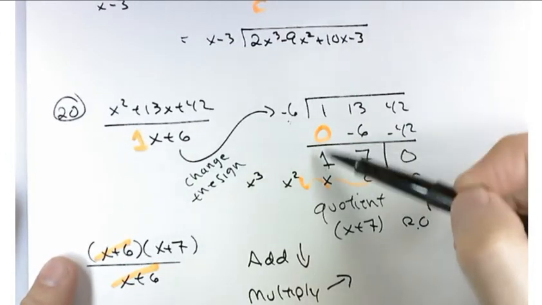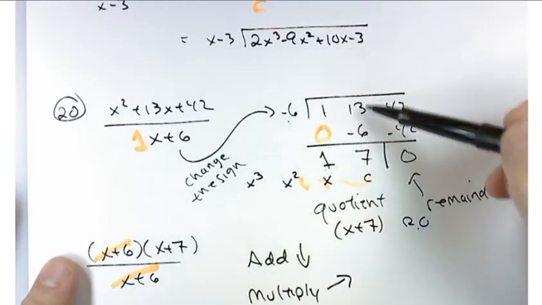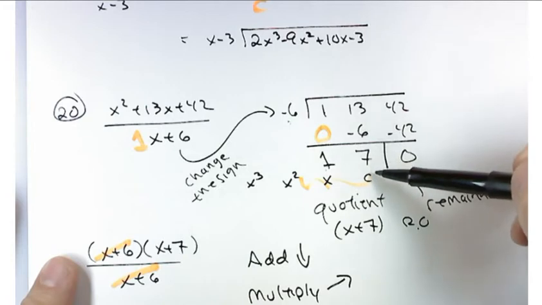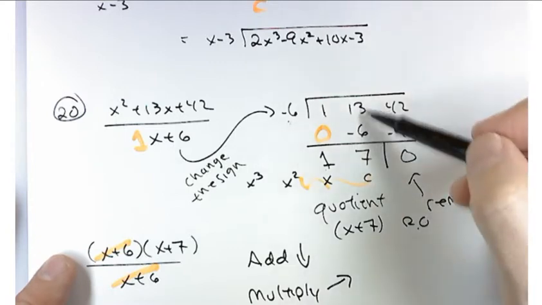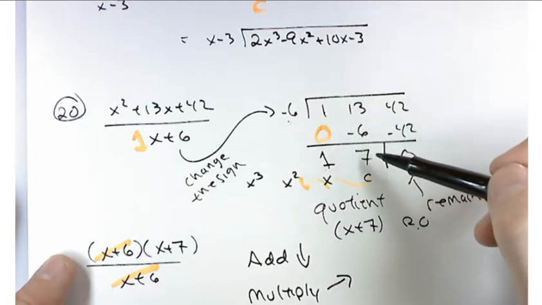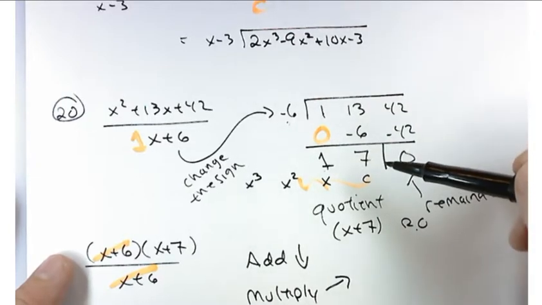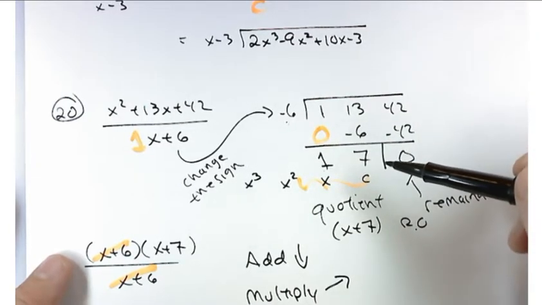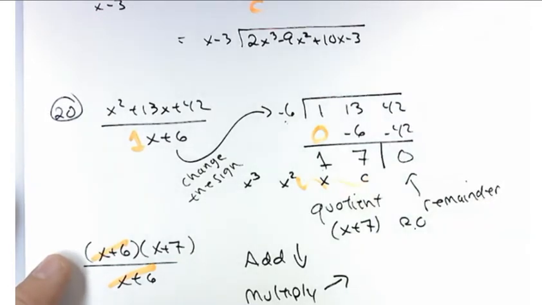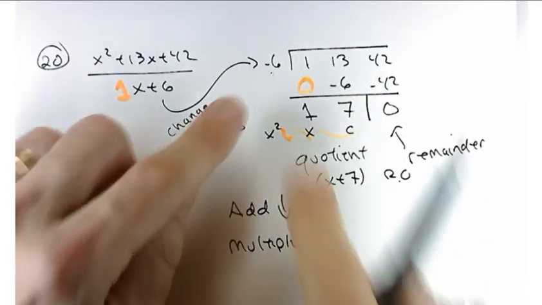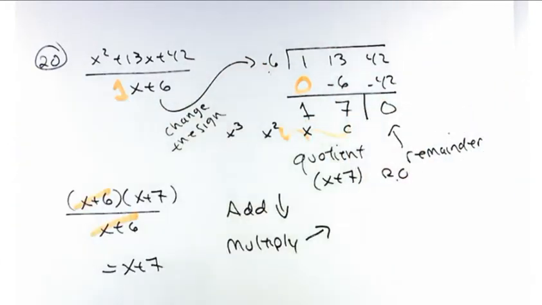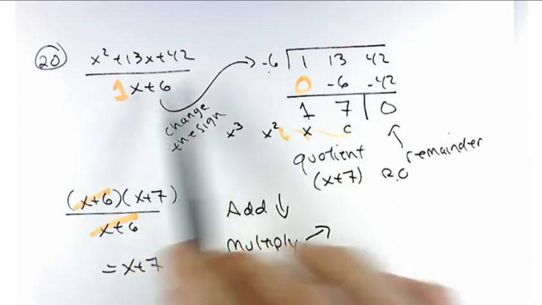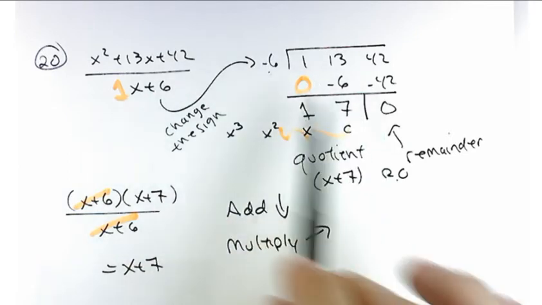So you add going down and then multiply to go up. So 13 plus negative 6, that gave me 7. But it's add to go down. Well, 13 plus negative 6 is kind of a subtraction, but I'd suggest we stick with thinking of it as adding. There was, yes? We're multiplying the 6. The bottom, yeah, the 6 times the numbers on the bottom. Whatever we're dividing by with what the result is. Yeah, so that number changes signs, and that's what's going to be used to multiply all these numbers down here.